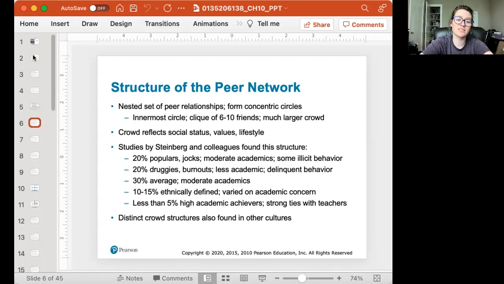The crowd that a teenager surrounds themselves with reflects their social status, values, and lifestyle, right? Are they surrounded by a bunch of skater kids? Are they surrounded by a bunch of band, orchestra, theater, athletes? Are they in student government? Are they involved in art? Are they homeschooled and their group involves club sports or church events? Are they really involved at their church or their mosque or their temple or what have you? So, paying attention to who they spend their time around and why and how much.